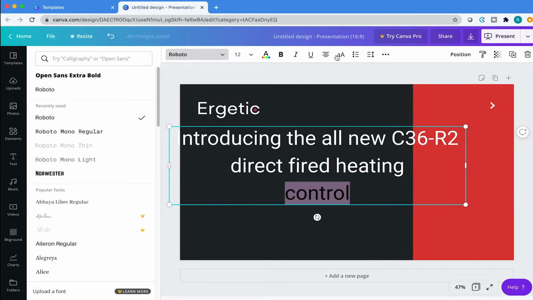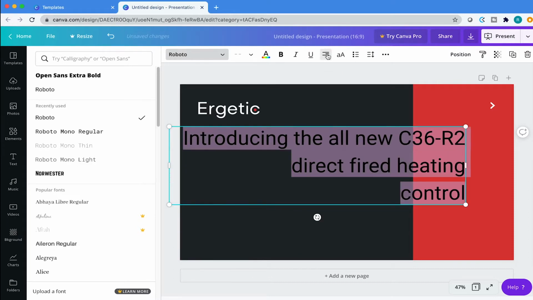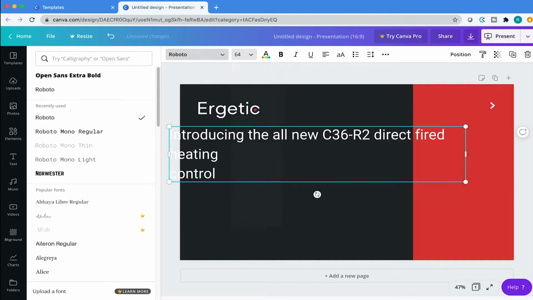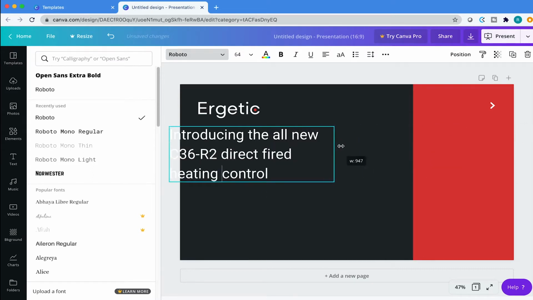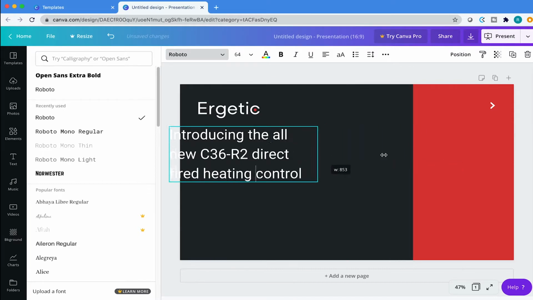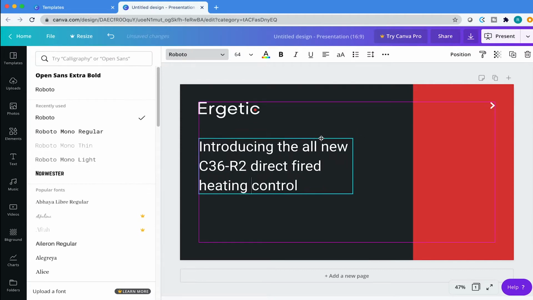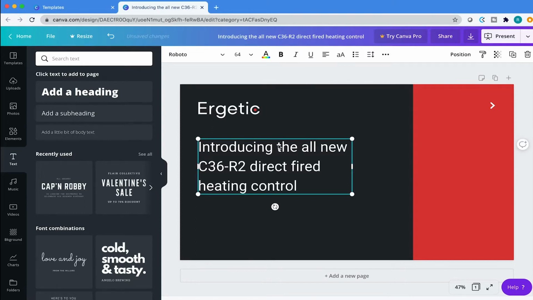And then what I want to do is make it left justified. Just click on this over here. You can have left justified, right justified, centered. We're going to throw it to the left. And I want this font to be 64 points. And I'm just going to adjust it to fit the space. So again, just take this little text box and you can adjust it to fit whatever you're trying to fit. And I think right there looks fine. That's okay. I'm actually gonna nudge it a little bit to the left so it's a little bit more aligned with that logo right there.